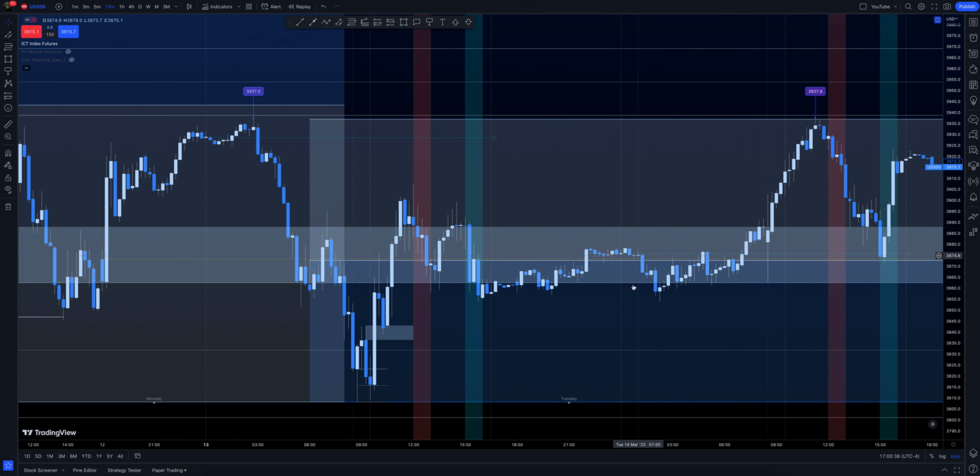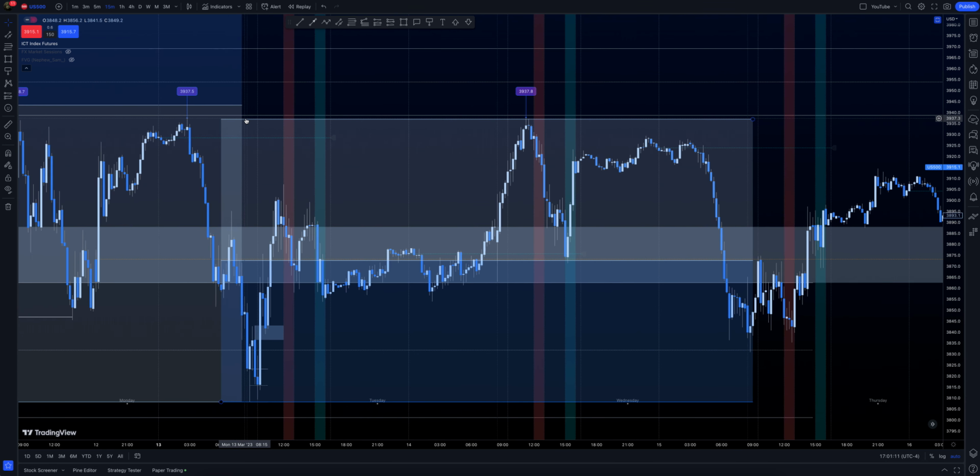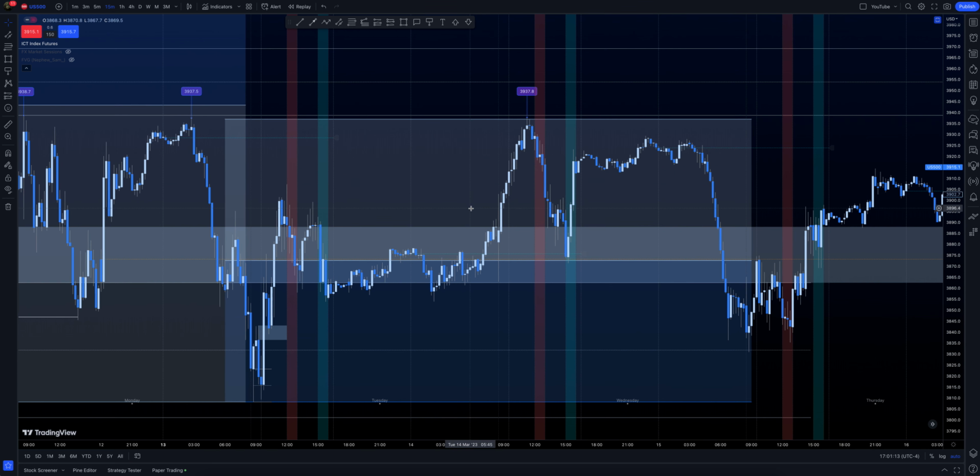Tuesday, we've had a grab on the sell side liquidity here, shifting market structure, moving to the upside. We've pushed up higher into the 8:30 open. News has taken the sell side liquidity again, but you look where this is in price, this fair value gap, mean threshold, we are above the 50% mark here again. We've traded higher, and we've taken the previous daily high just there. So that's now given us, again, that bullish narrative. This is now going to be your protected low, because this is now your 1 hour dealing range.